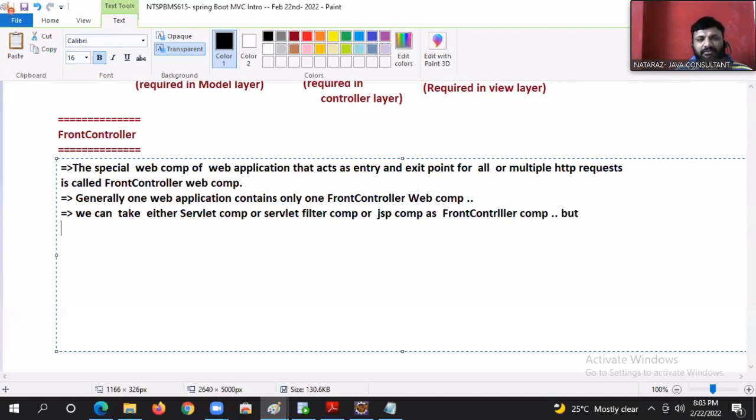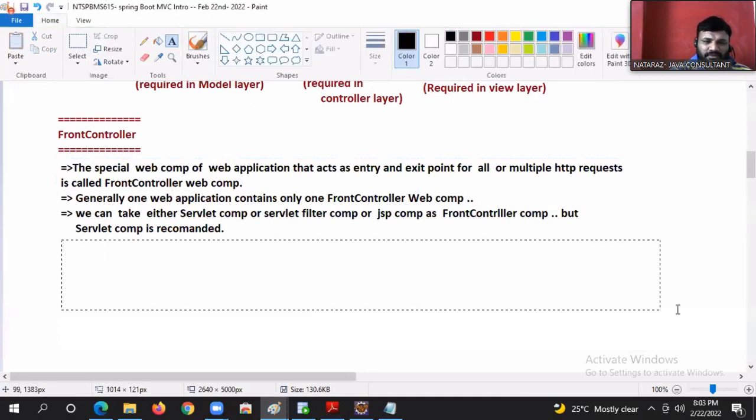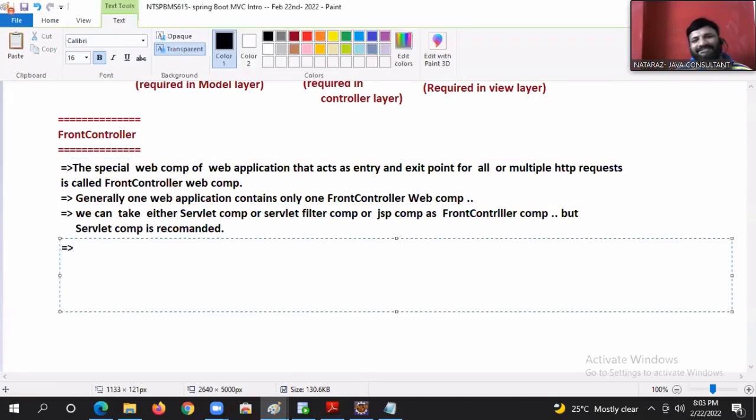But the servlet component is recommended. Got it, guys? Super. Next. The servlet component is recommended, guys.